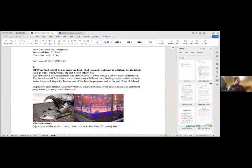It is fairly interesting that the first time I got familiar with robots was very different, because I didn't see any cartoon or manga in my early childhood. The robots in my early childhood were this kind of robots. It is a robot competition, a robot battle. It is called the Robot Combat Competition. It is shown by the BBC, and four teams each have a robot. It is basically remote controlled, and the robots battle against each other in an arena. In my childhood it became one of my favorite programs, and I actually really wanted to join them.